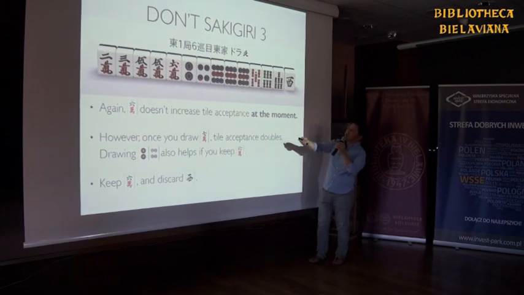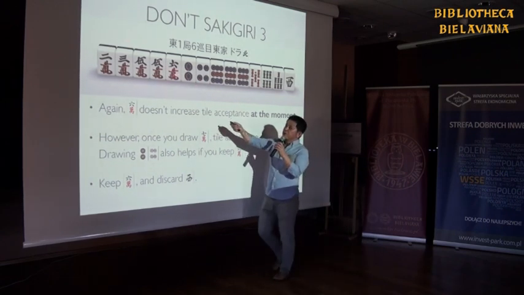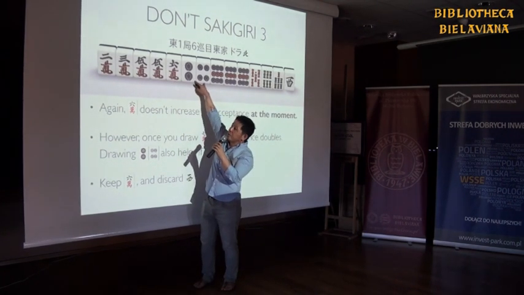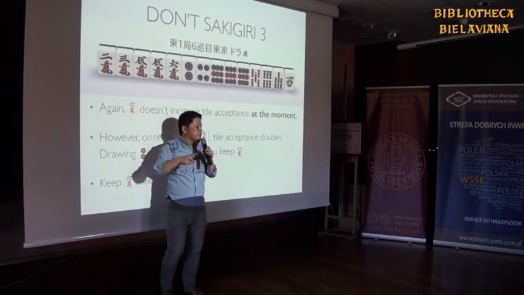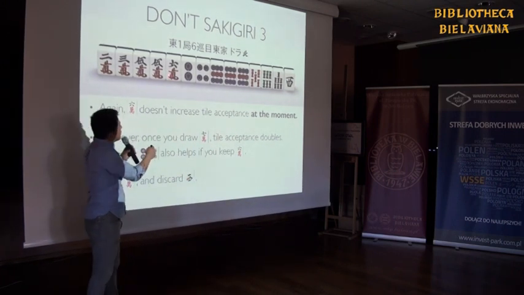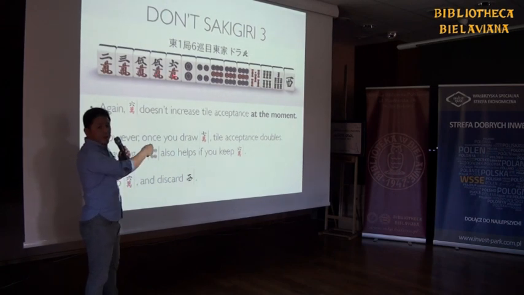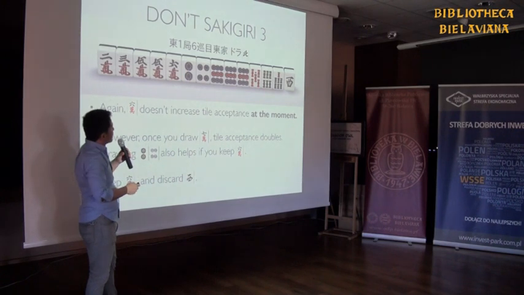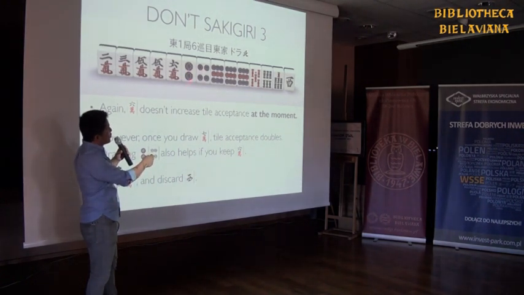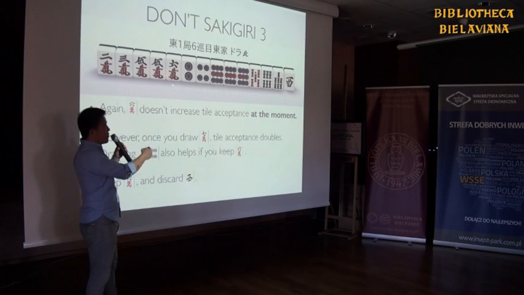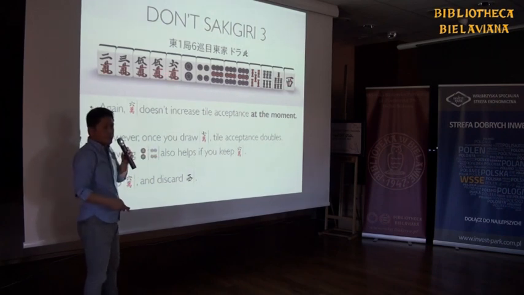Again, you should rather keep 6, right? Even though at this moment it doesn't look like this is doing anything, right? You got one proton here, another proton here. But if you draw 7, then you get semi-sideway here, right, with 7. Right? Or if you get another copy of 2 or 4, you can make this the head, and you get sideway here. Right? So you should rather keep 6 and discard the safe tile. Right?